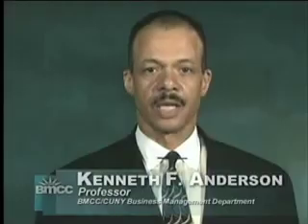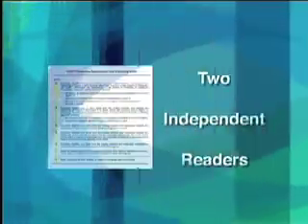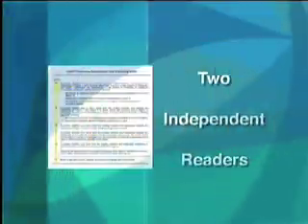Now we'll look at how Task 2 is scored. You'll find you'll do well on Task 2 by understanding the scoring rubric, also known as the scoring guide. Let's look at the Task 2 scoring rubric. You will receive one score ranging from 0 to 6 from each of the 2 independent readers based on your response. Let's look at what a 4 is. Remembering that a score of 4 indicates you have satisfied the basic elements of this task.